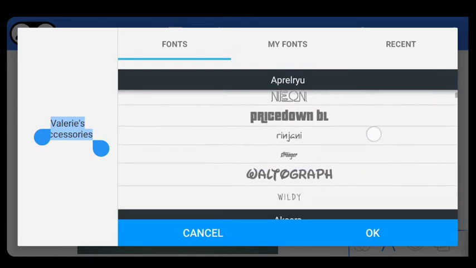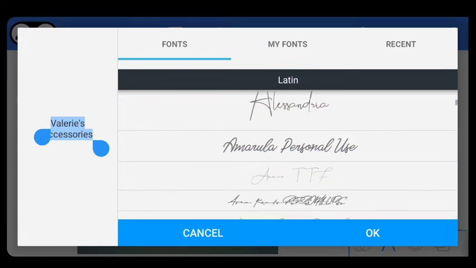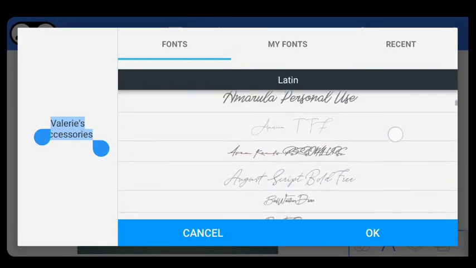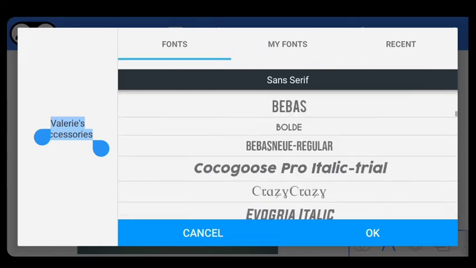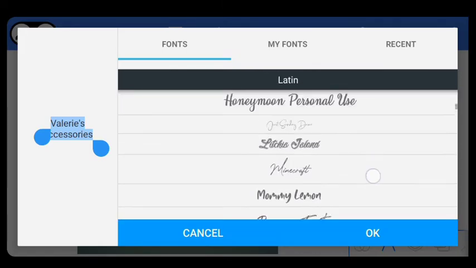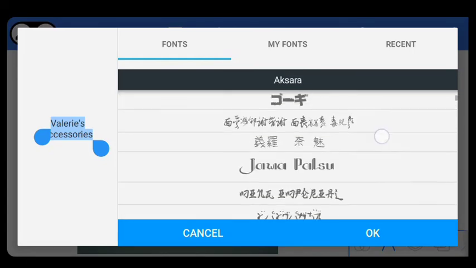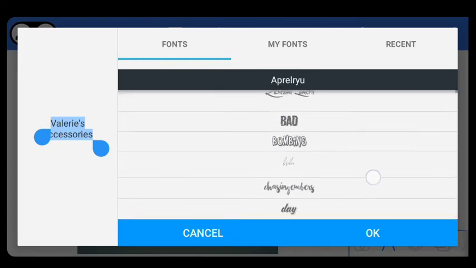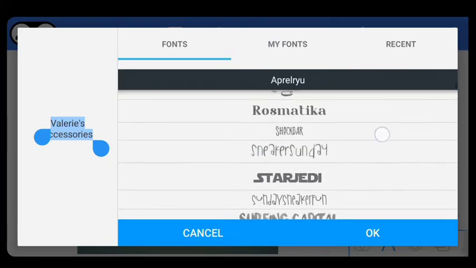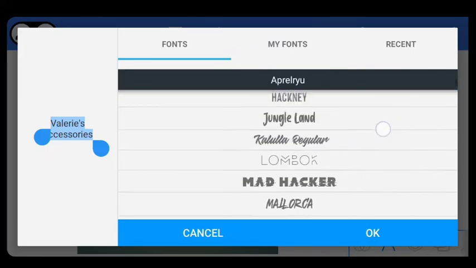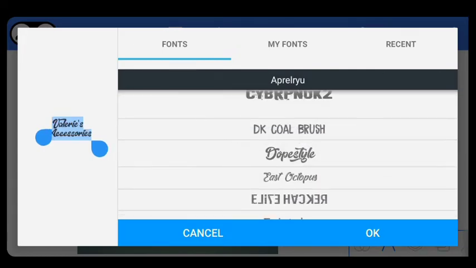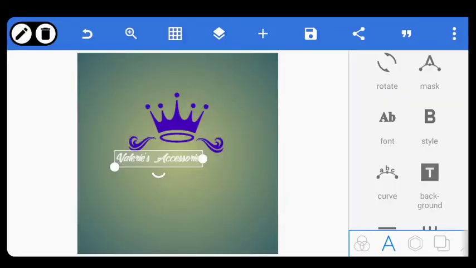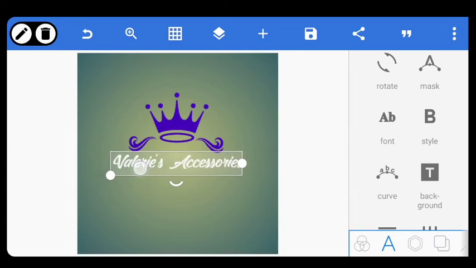You can just use any font of your choice. When I'm making some stylish things like accessories, this text I enjoy using. Here is one, so I just increase the size of this now.